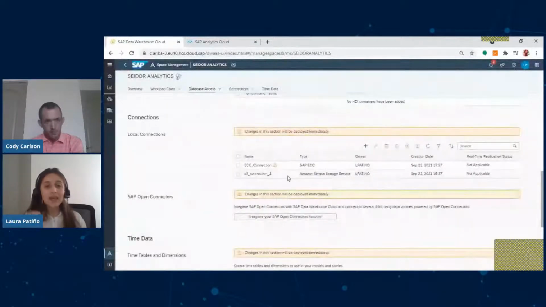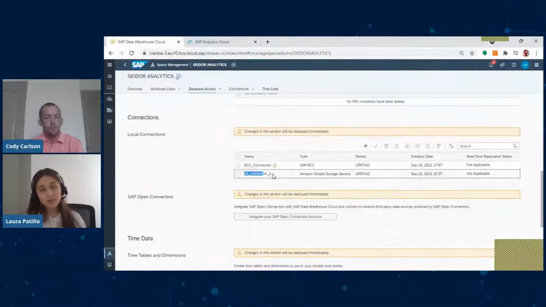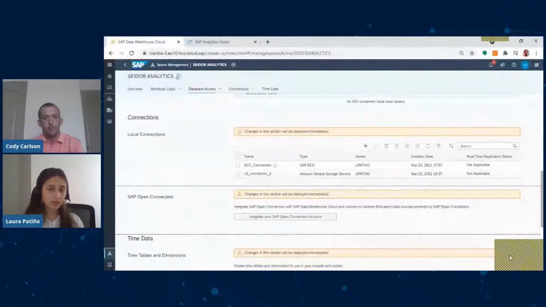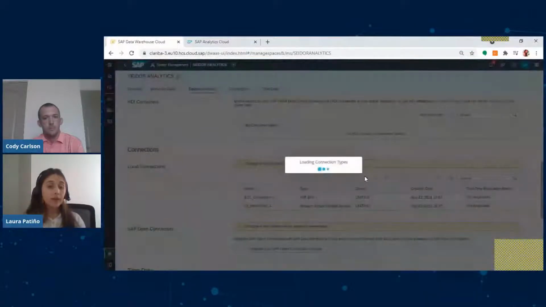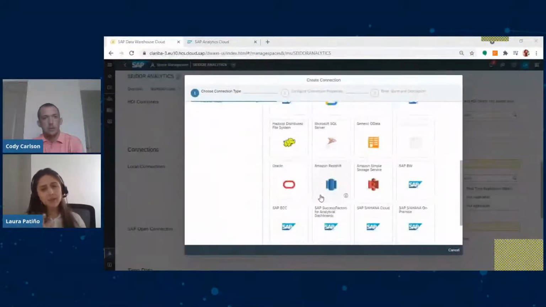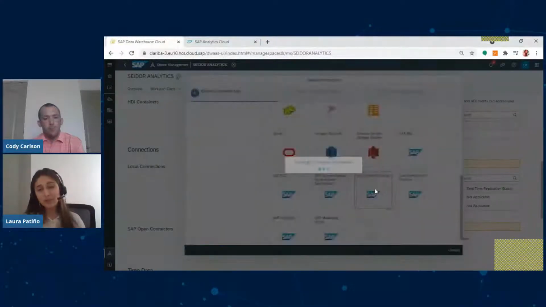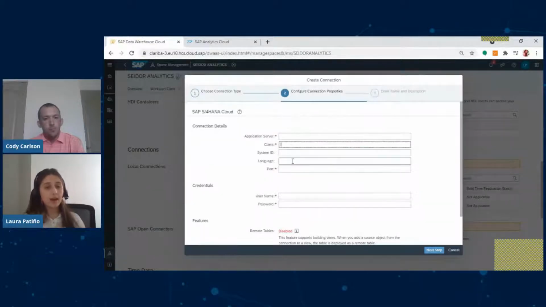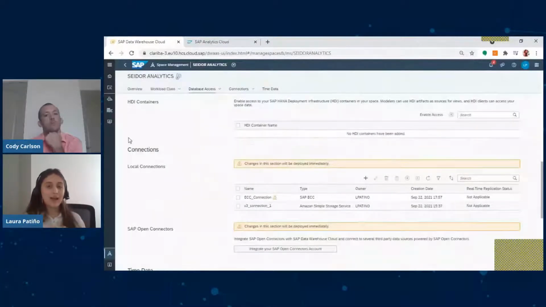And the configuration of these connections is really easy. For this example, we can find two connections I already set up. The connections are from an ERP, where we are taking the information from the transactional processes of the company, and another connection to S3 buckets in AWS, where information from IoT devices is stored. And there, that information that is raw is processed and so on. So now from here, we'll be extracting that information. Here I'm going to show you the different parameters you will need to configure to connect, in this case, to an S4HANA ERP. So you just set up those parameters over there, connect, and it is as simple as that.